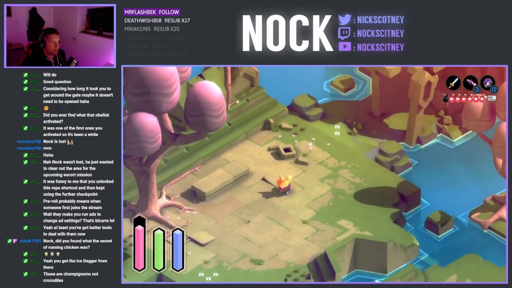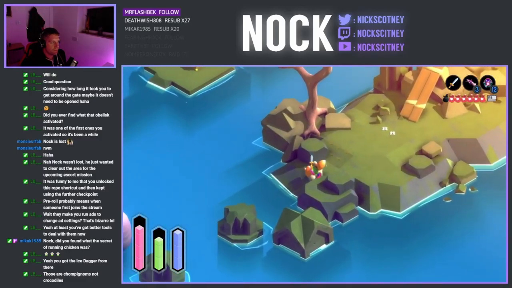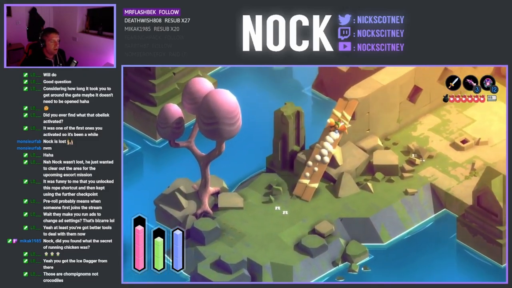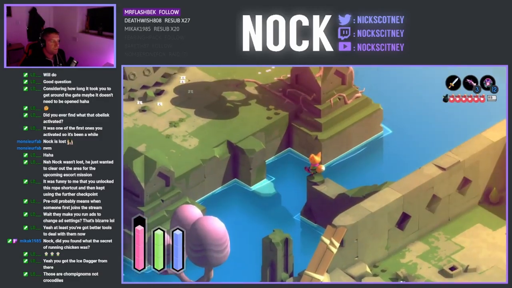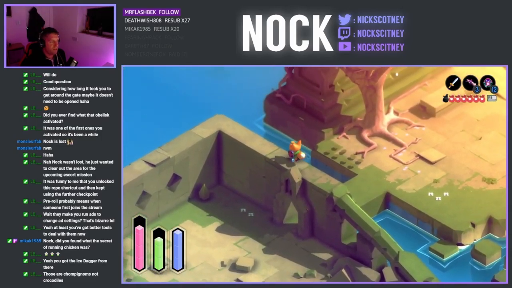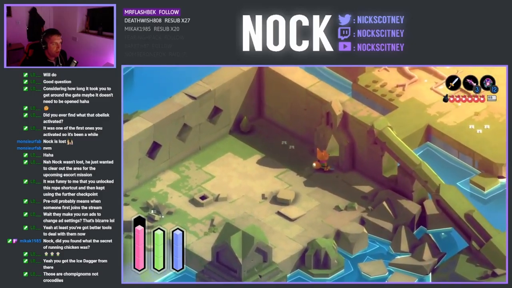Did I not come through here before? Yeah, okay. There's got to be something serious with the water. There's either an ability that I don't yet have, or I'm missing something. Especially in this area, there seems like there's so much in the water.